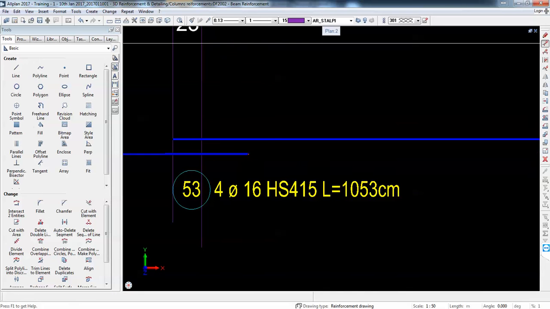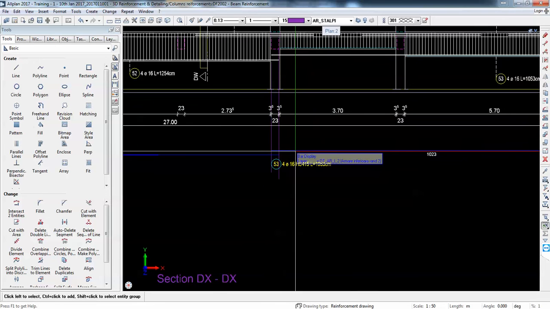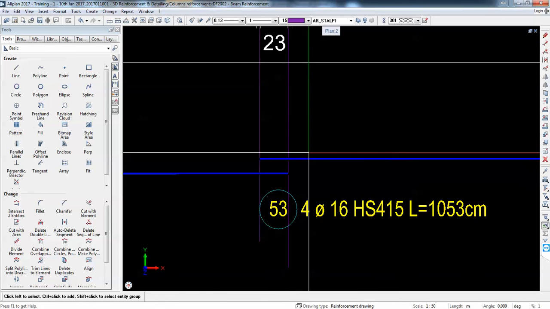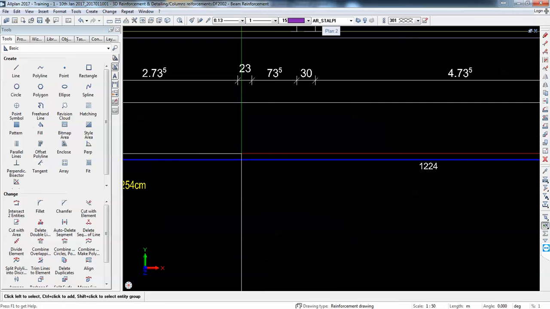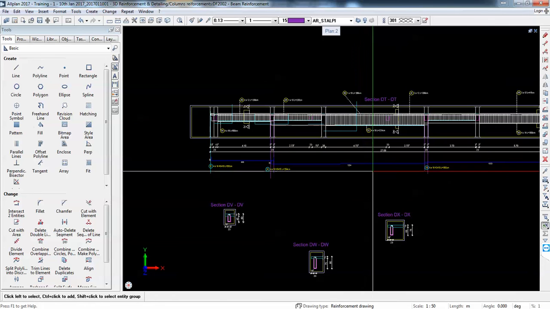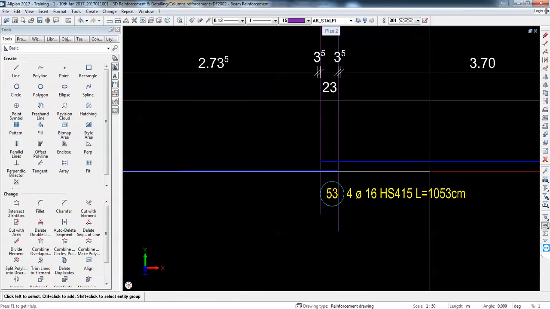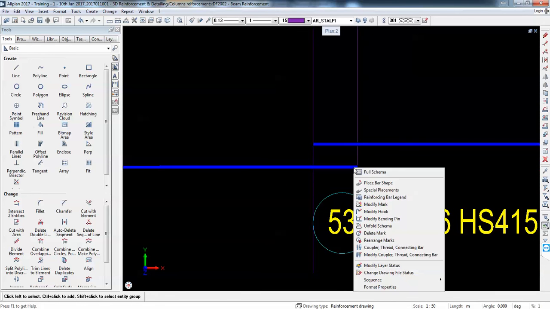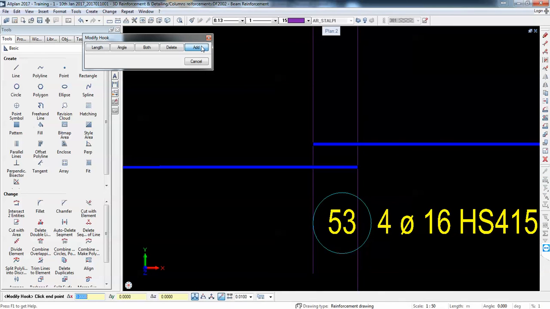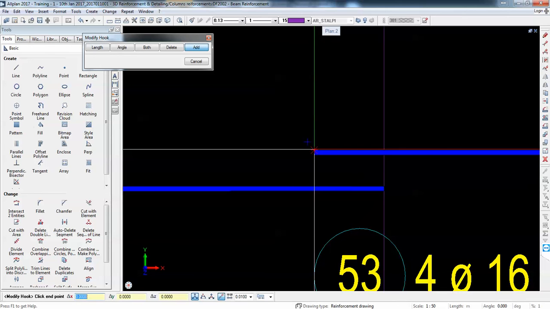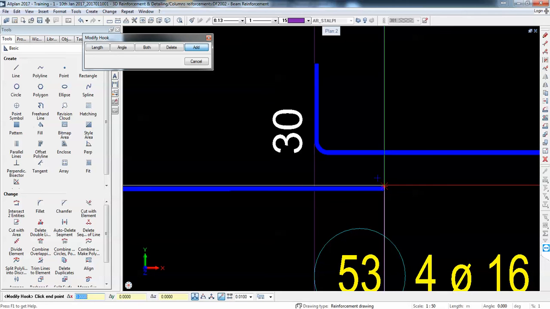Always hold the shift when you want to change the shape of bars, as you will need to keep them horizontal. Otherwise you get inclined bars which will affect the detailing and won't look nice. So holding shift is a sort of ortho like in AutoCAD. 0.3, 90 degrees, 0.3.